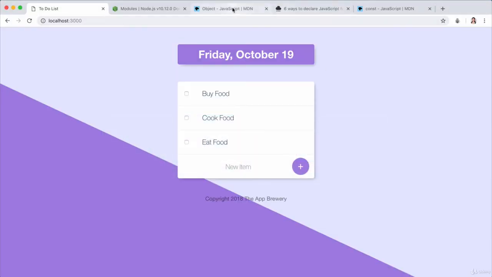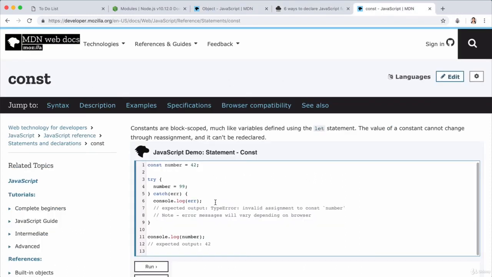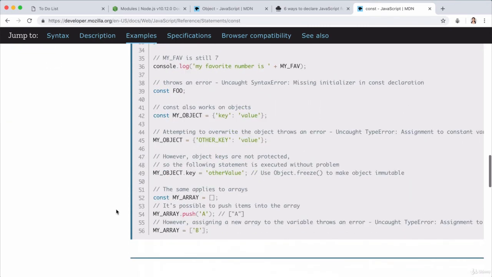Well, this is a little bit of a quirk of JavaScript, and it's not this way in some languages, and it varies from language to language. But for JavaScript, at least, if you take a look at the MDN docs for const, and you scroll down at some of their examples, you can see that when they talk about arrays, when we create a constant which is an array, it's actually possible to push new items into the array, but it's not possible to simply assign it to a brand new array. This is one of the things that doesn't really stay constant.